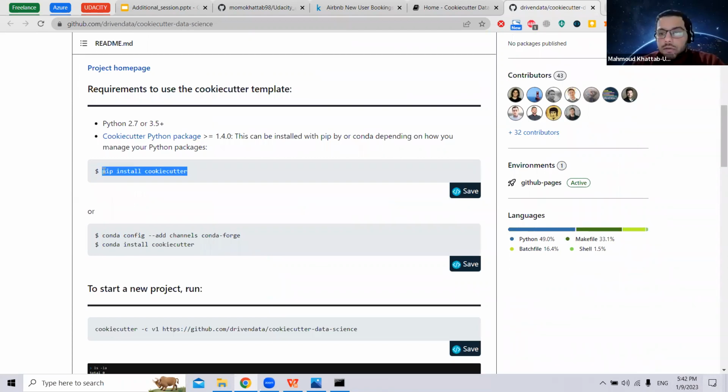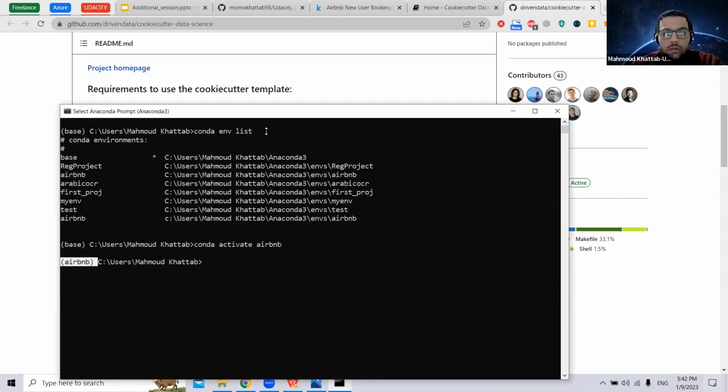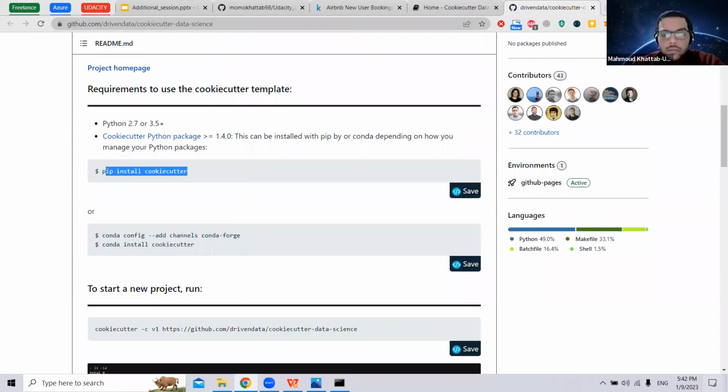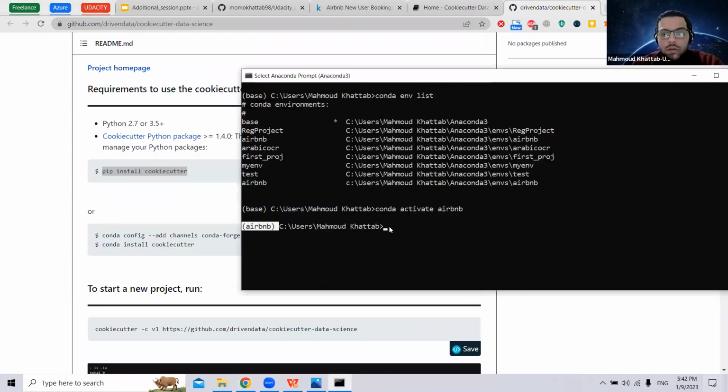Okay, guys, so now let's continue. First of all, you need to install it. So here is the code: pip install cookiecutter. I'm going to write it down here.